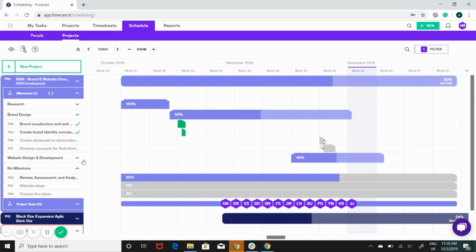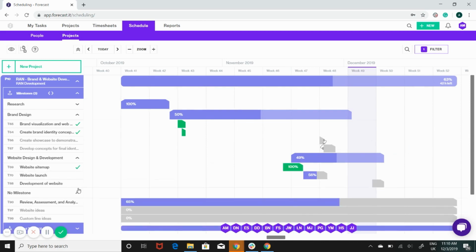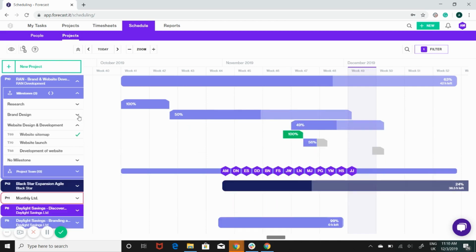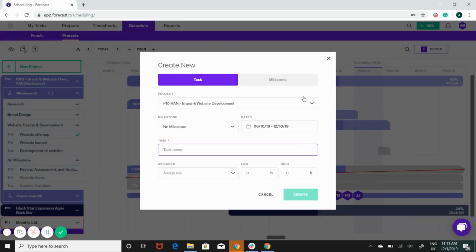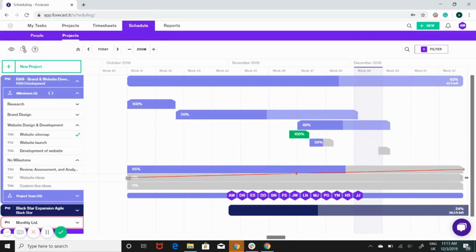Now, sometimes Forecast will help you to set up your dependencies correctly. For example, just set one more dependency. So from start to end. Now notice that the link is now red. That indicates that the dependency relationship is actually wrong or violated. Now if you want to fix it, Forecast can help.